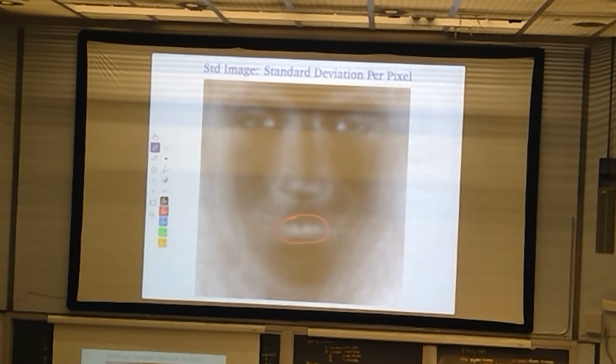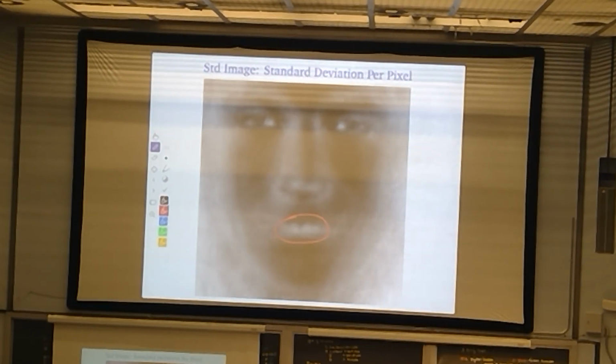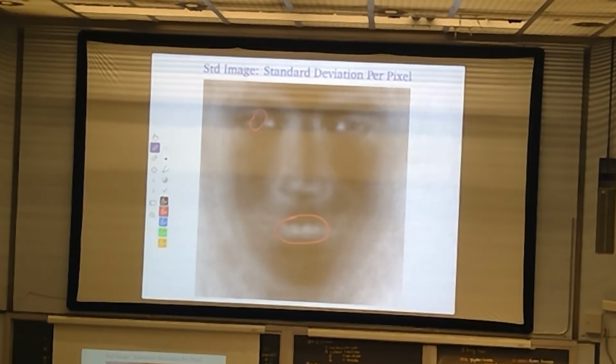In some images the mouth is probably closed, and you don't see the teeth. Some may be open. So there's a lot of variation depending on open and closed. The pupil has very small variation, meaning it's mostly black. And here you can see some shading effect, so there's a lot of variation coming from this side. Here on this cheek, because of the lighting location, it has more or less the same intensity. Okay, so that's that.